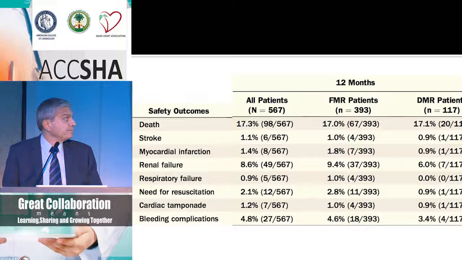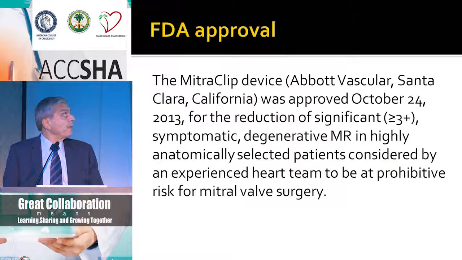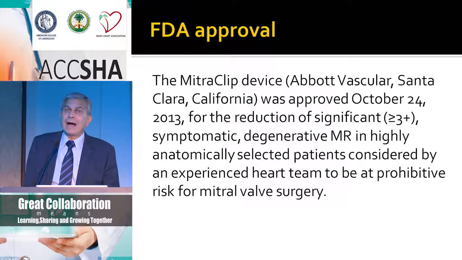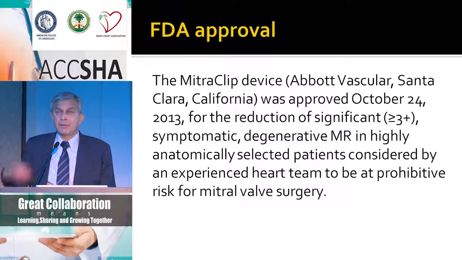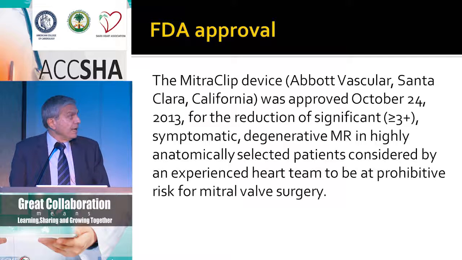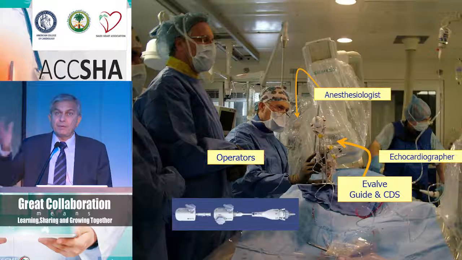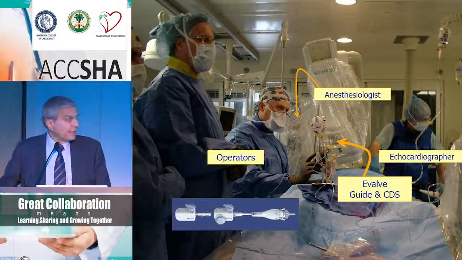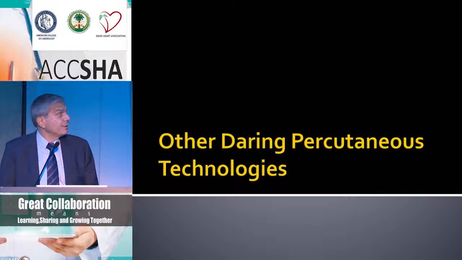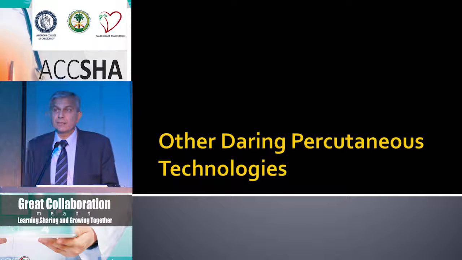So the FDA approved that device for high-risk patients in degenerative MR in 2013, but it has been widely used around the world, especially in Europe. It requires a team, and there is definitely a learning curve with the time of the procedure going down with time. Now, there are other daring percutaneous technologies.